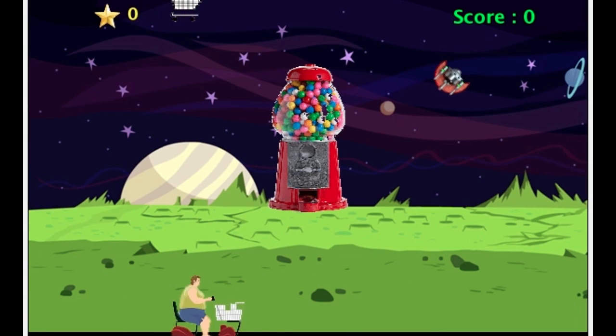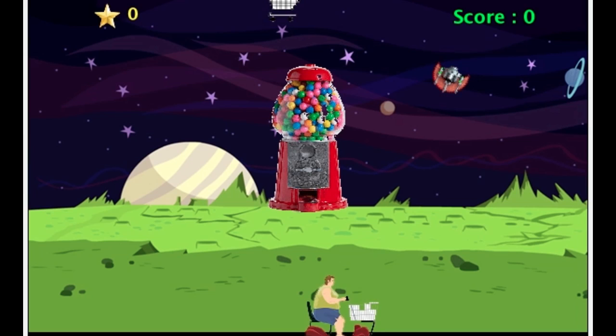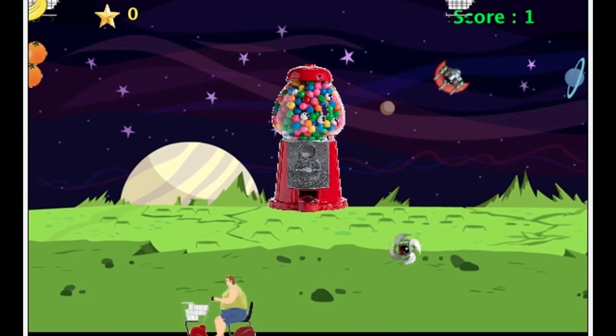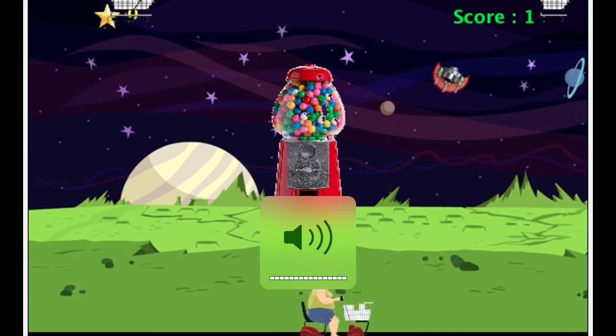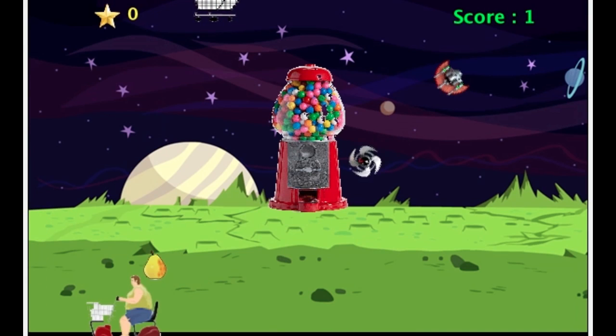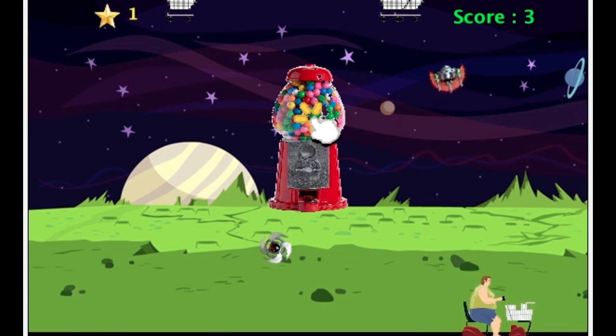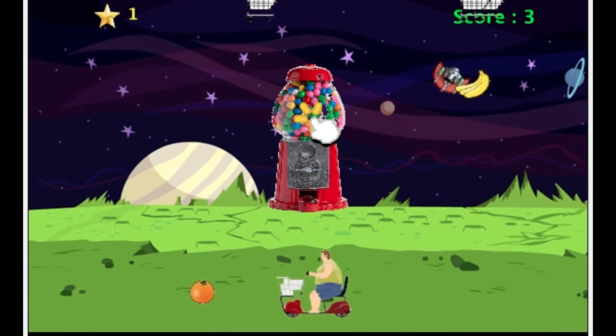The hungry man will collect the fruits dropped by the cart. For every fruit, the score goes up, and for every 3 fruits, he earns a star. As you can see, once I have a star, I can eject the gumballs.